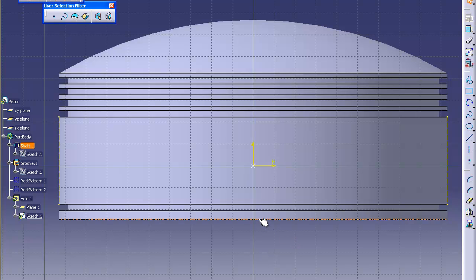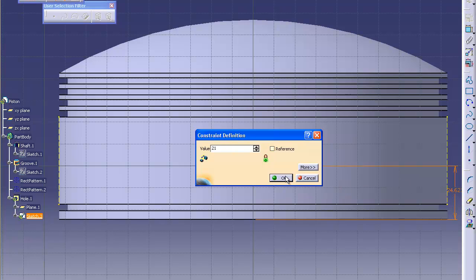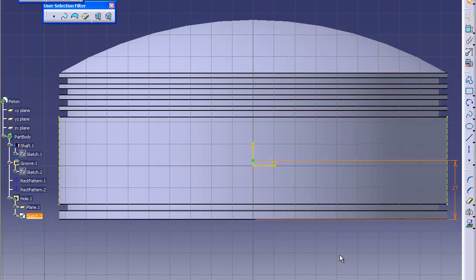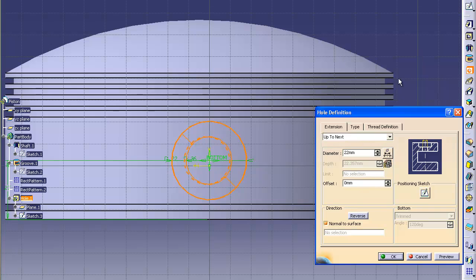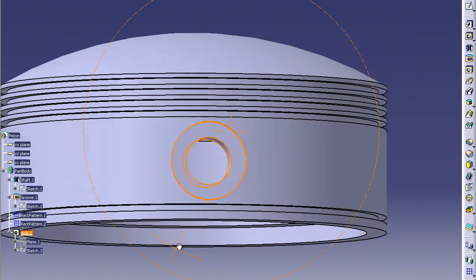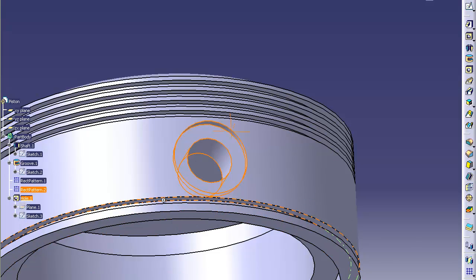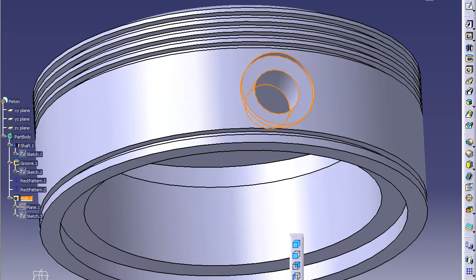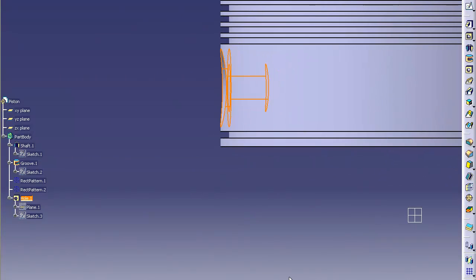Now the last point we want from the bottom to this point, click them both and make them 21 millimeters. 27. Make that 27 millimeters away from each other, and it should turn green because now it's fully constrained. You can exit Sketcher and it'll take you back to your hole definition. And because you've already defined the diameters and depths and stuff, all you have to do is click OK, and it's going to give you a perfect counterbored hole, which from the right side, just to give you an idea, should look something like this.